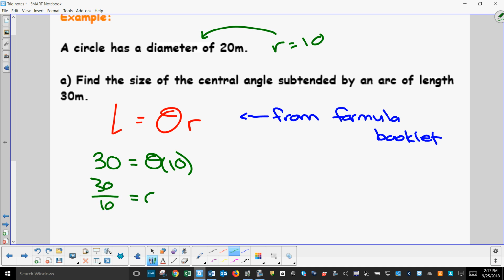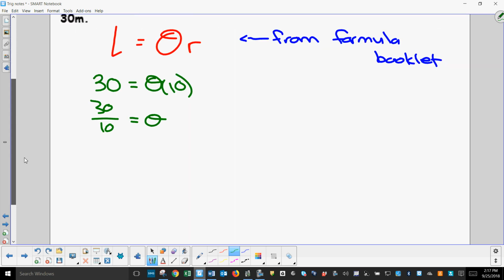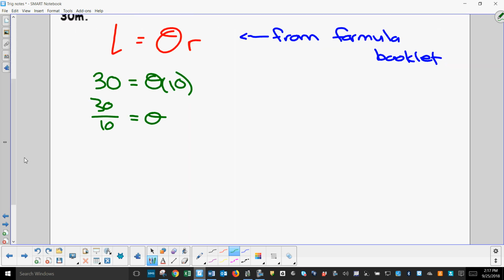3 rad, good. Because you're so used to degrees, you might write degrees by mistake, but if you're using the radians formula, it's 3 rad. 3 radians. Oh my goodness, the pen stopped working. I'm glad it's the end of the lesson. If I'm aggressive with it, sometimes it comes back to life. 3 rad. See, look, it just didn't work. Okay, so 3 rad. That's how you would find the angle.